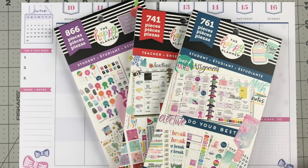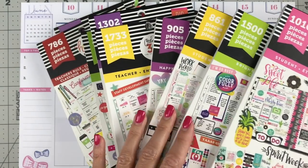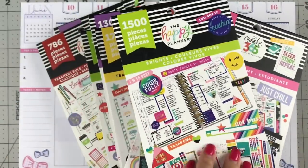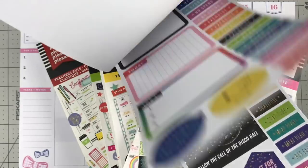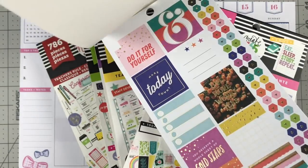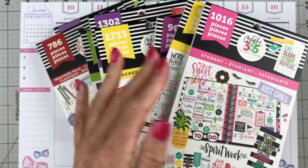I guess all of the rest of these are, quote, older. Oh, this is Brights. Brights is kind of student. It's kind of like the kids, has a lot of what I would call student stickers. So I guess that's why I put Brights in this category, but it's not really a student sticker book. So let's put that aside. I think we have enough.